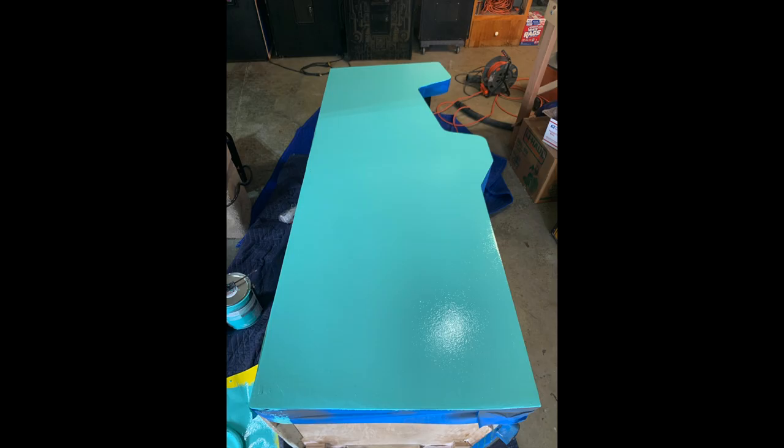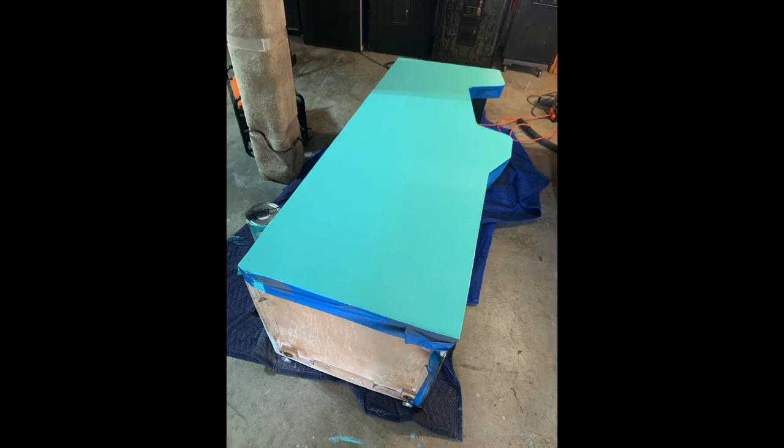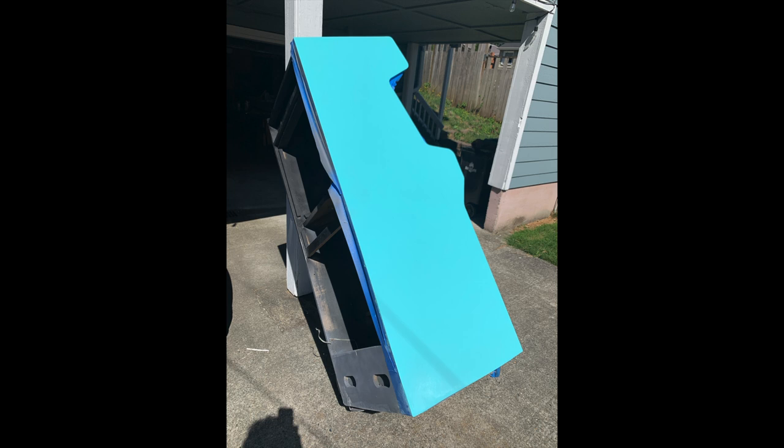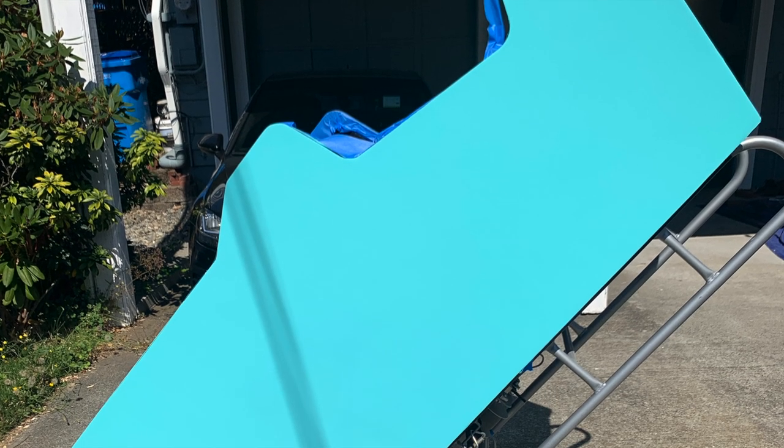Here's our first coat of blue. You can see I did it with the dry roller technique. Some people like to use an air compressor gun or a compressorless gun, but I find I don't have a lot of luck with those. I like using a foam dense roller with the dry painting technique. And doing a nice wet sand across it to make it nice and smooth. We're getting pretty much ready to get to the part where we stencil the cabinet.